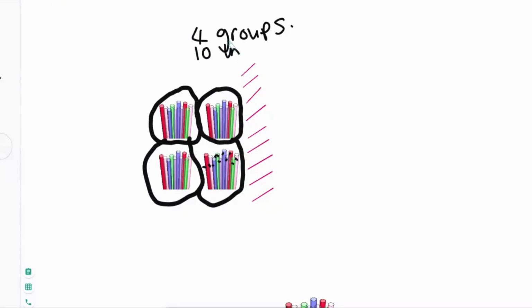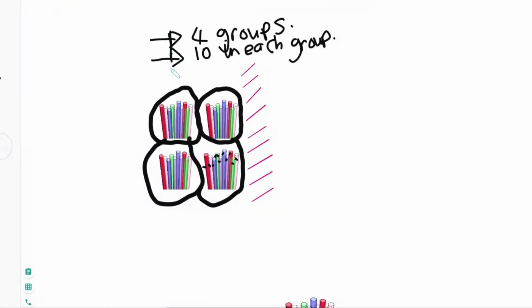So I'm going to write 10 in each group. Okay? 10 in each group. Nice and simple. Now what do we need to do? We need to create a sum to work out how many straws we have in groups. Now we're going to use these numbers here.